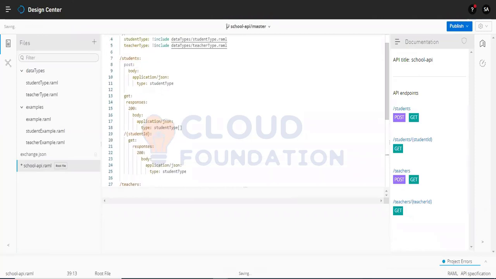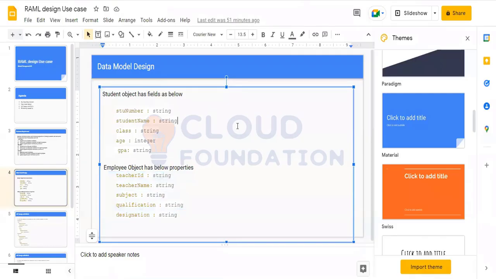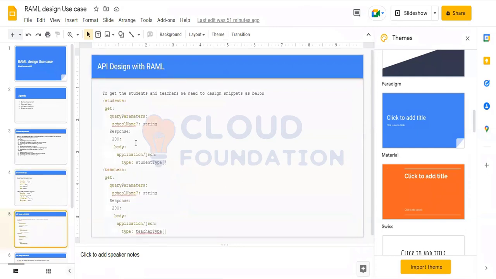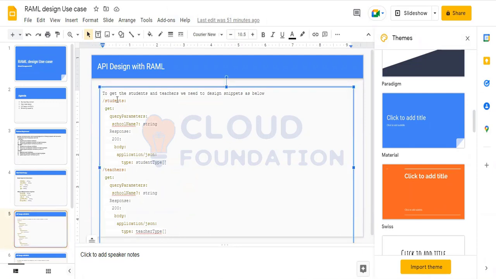Let me copy this. Teachers and students have everything similar; just the resource name is different and the type we are passing is different. That's it. The rest is all similar. So can we have some kind of mechanism?